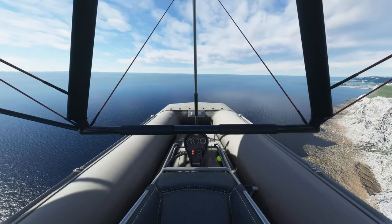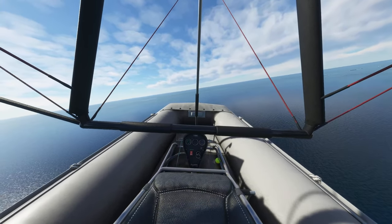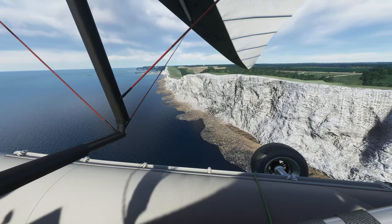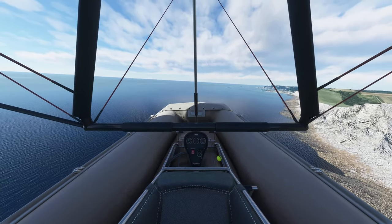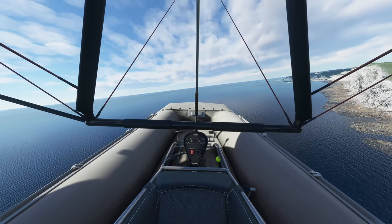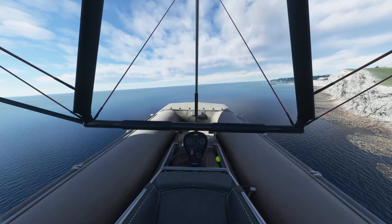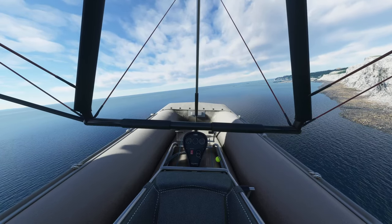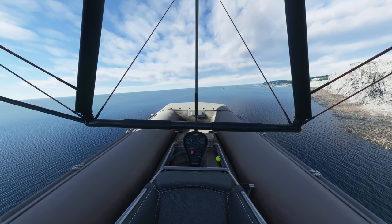I'm working on some RNAV tutorials. I'm probably going to do a couple RNAV approaches after I'm done flying around in this thing. But I've just been brushing up a bit more on RNAV stuff myself before I make the tutorial, just to make sure I know what I'm talking about. There are so many RNAV procedures, and so many more got added. It's crazy. They didn't really detail this in the release notes, but that one line that said they added FAA data to their navigation database or something like that, added a ton. I'm sure it added thousands of procedures. I don't know exactly how many, but I wouldn't be surprised if there are hundreds or thousands of new procedures available in Microsoft Flight Sim.